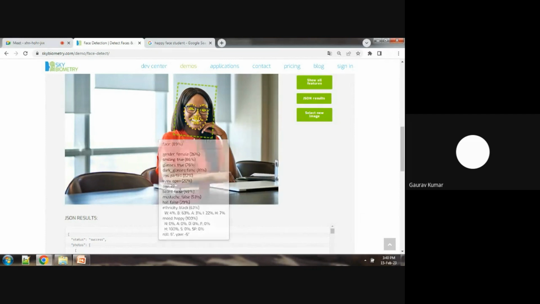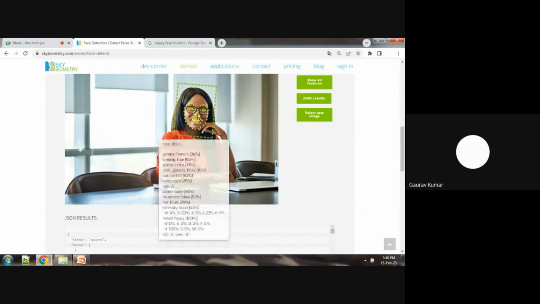Okay, so what about the race? So we will see faces. On this face we want to check whether our software will be able to detect or not. So this is one, some other face also. I will check to check the accuracy of the software. It is a cloud-based application. Meanwhile, we will test on this.